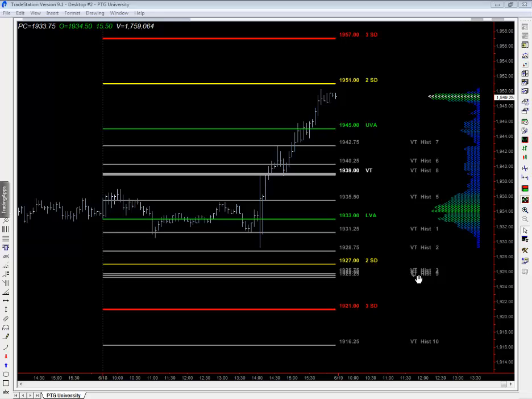Now there's no particular reason why we have 10 days. We can use 5 days. Typically I can calculate up to 100 days, but it doesn't really matter. 10 days is kind of a normalized 2-week period. But again, what we want to glean from this is a couple things. Instead of having a bunch of profiles overlapping each other on the scale here, we simply have a very clean display of understanding where is the highest volume node, where is the highest single point of acceptance on each day, looking back 10 days.